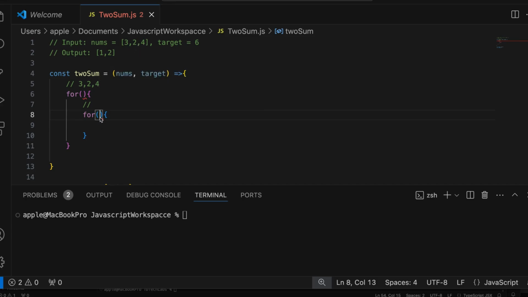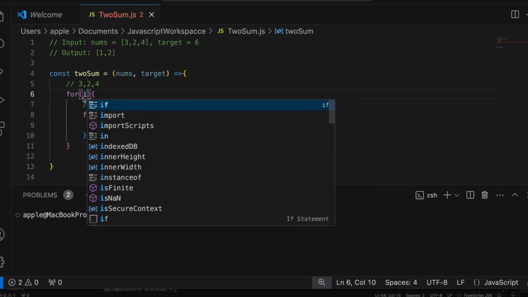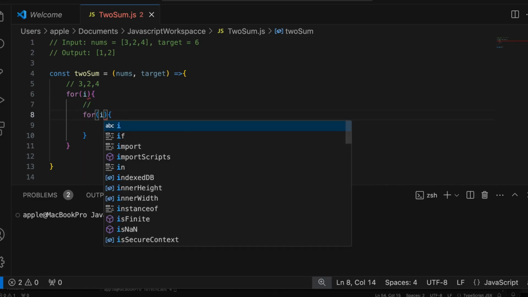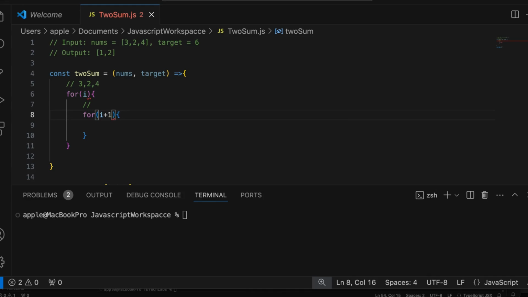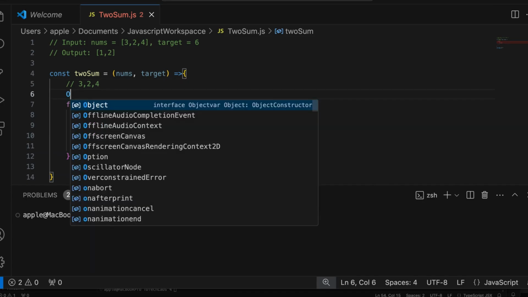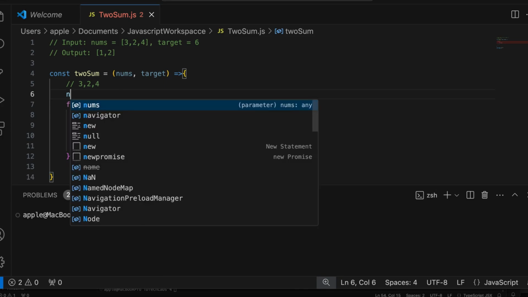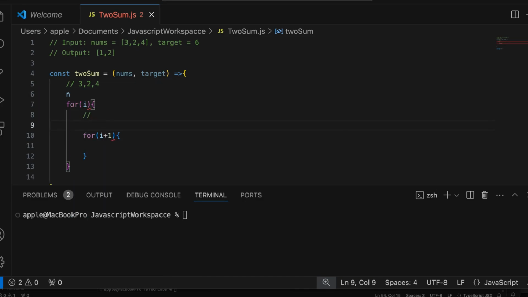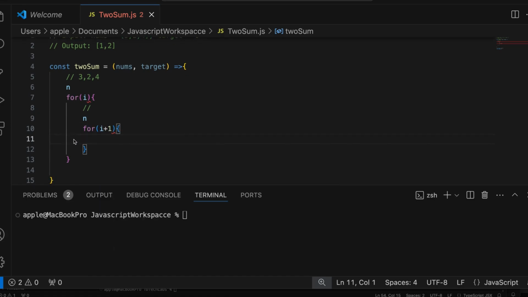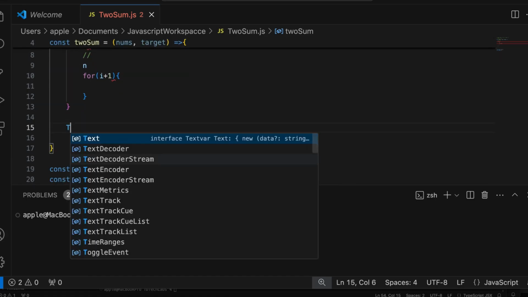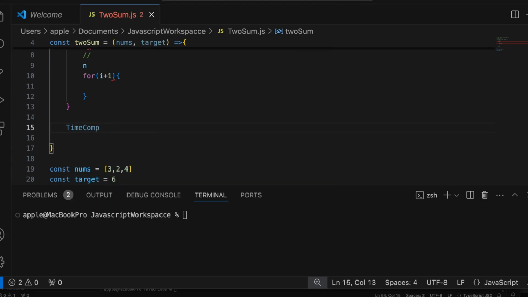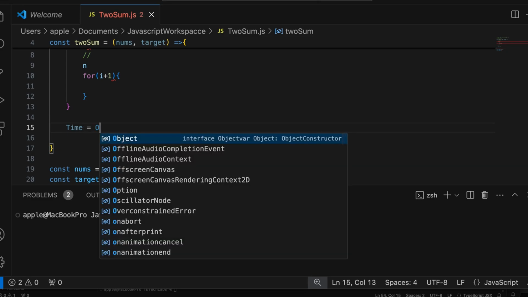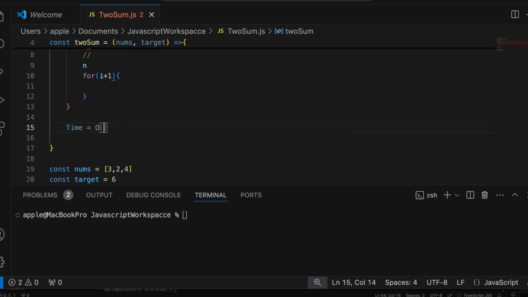This is i, and here we will use i plus 1, and we do this iteration. So there are two iterations: the first is n, and one more is n. So the time complexity here will be order of n squared.